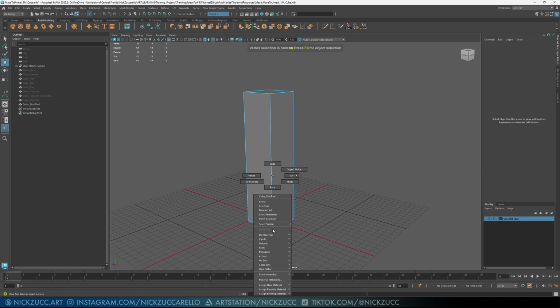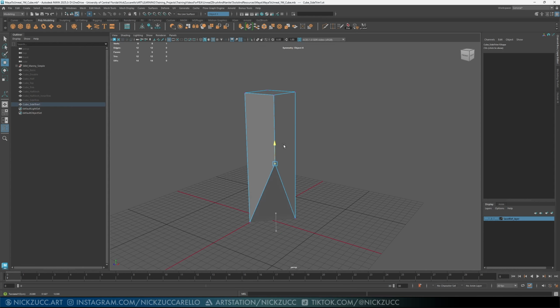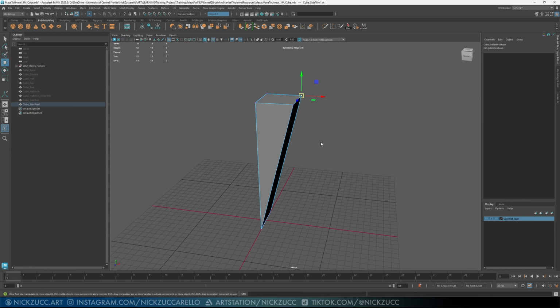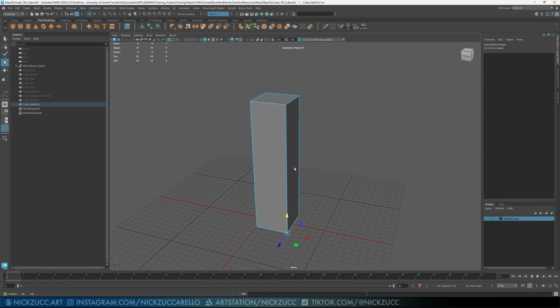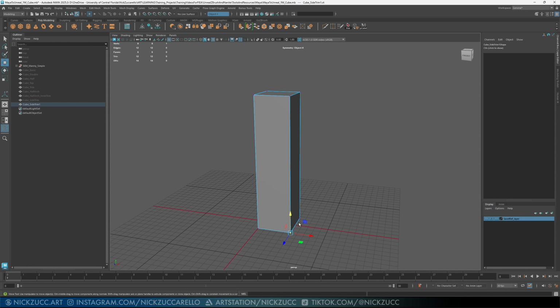I'm going to tap F9, or you can right click on here and say vertex. I'll select this vert and we can move it up. If you hold down V, we can snap to this one here. If we do this one, hold down V, and we can snap it here. Okay, so it looks like it's snapped up, but if we select our verts, you can see they're not actually welded together. So I'm going to push this back down here. I'm going to show you an option that we have for doing this.